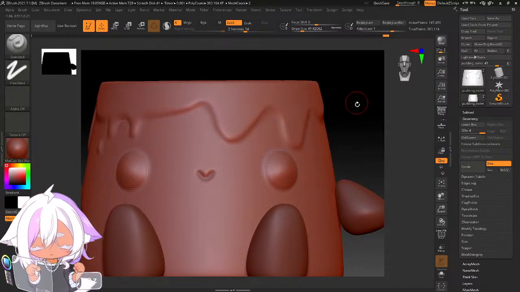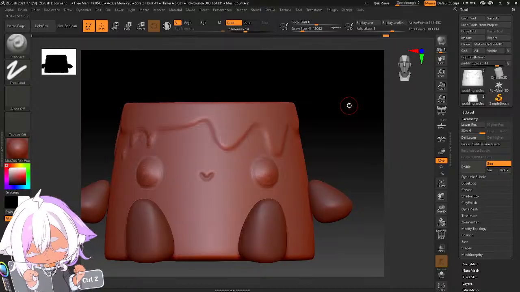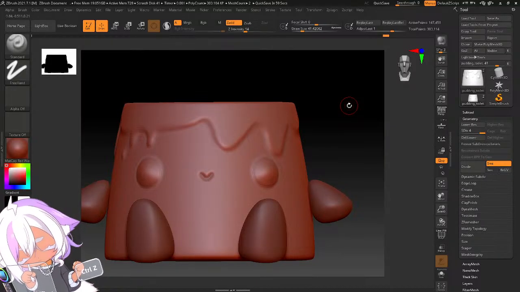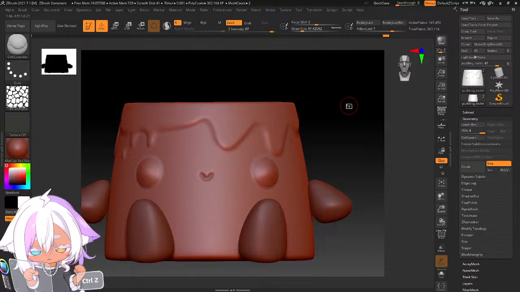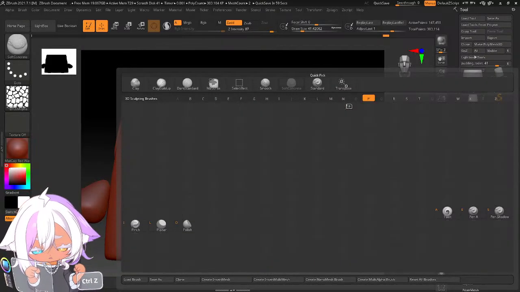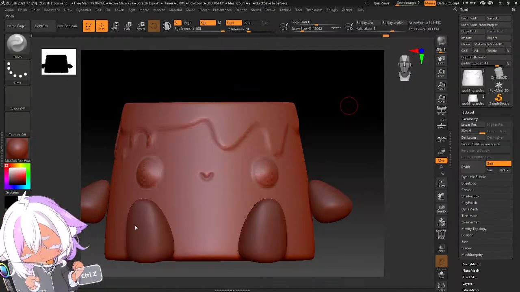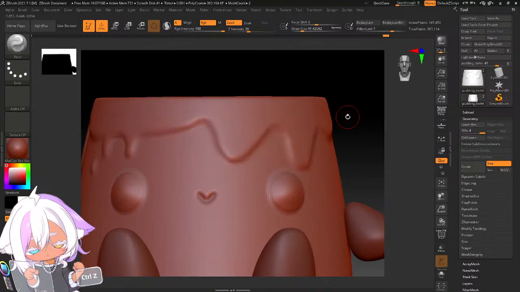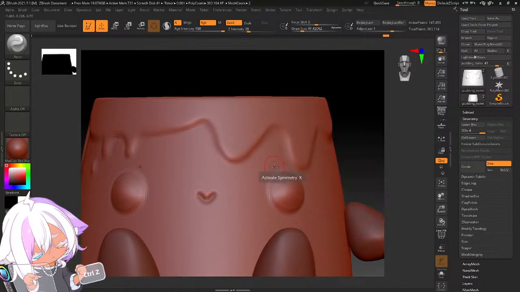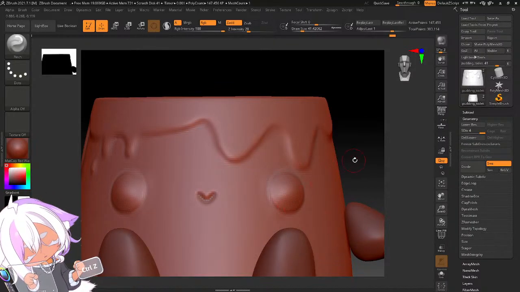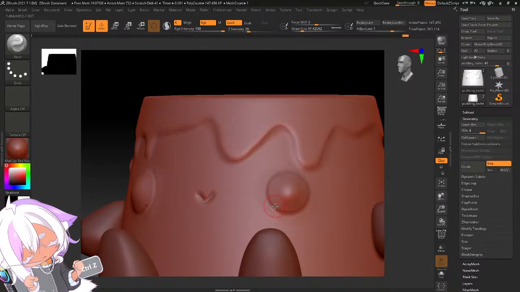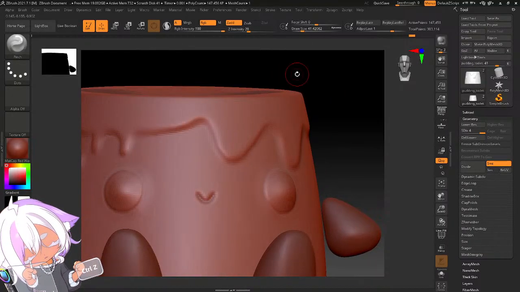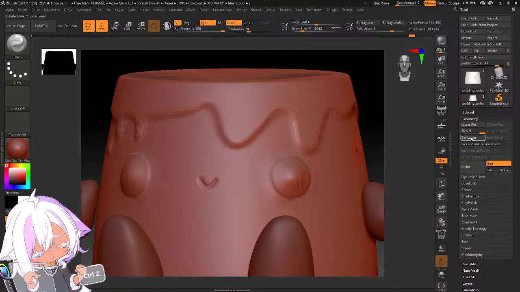I think we need to refine the eyes a bit with the pinch brush. Brush B for pinch? Yes. And now we're gonna reactivate the symmetry, since we're working on something that is symmetric. Yeah, the pinch went well, and a bit on the mouth too, just to make it a bit more defined.